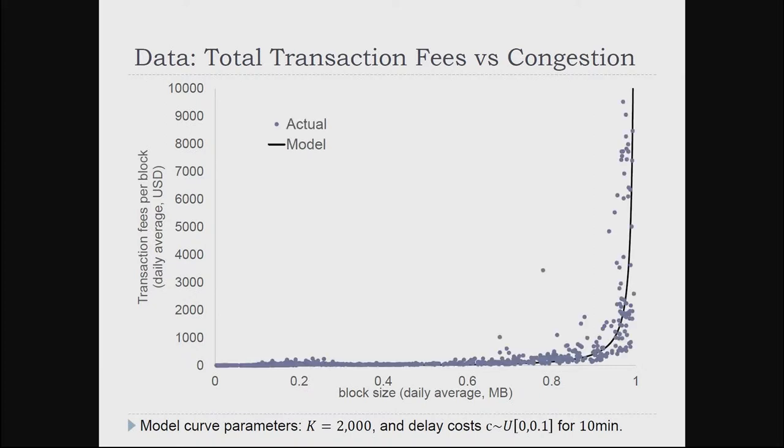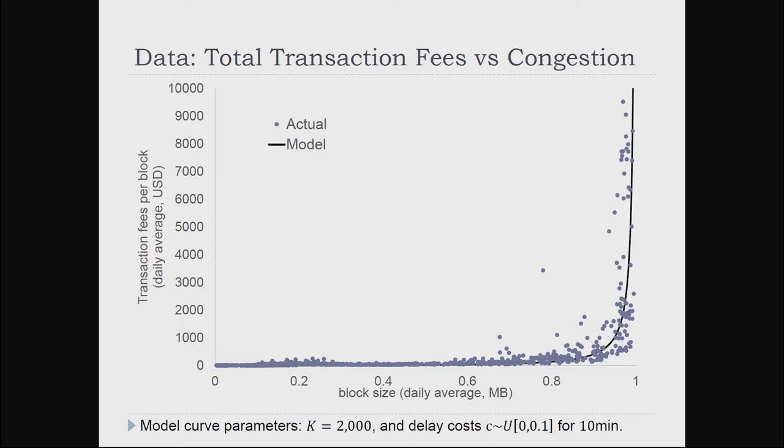Yeah? And let me just put on top of the slide also dots that give you some empirical data. So what we did, we took the data from the Bitcoin blockchain up to the SegWit point. Well, the system could process at a capacity of about 2,000 transactions per 10 minutes. And blocks were 1 megabyte. And we took the average size of the block over a day as a measure for the congestion during the day.